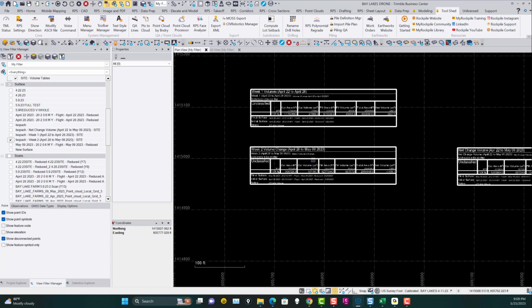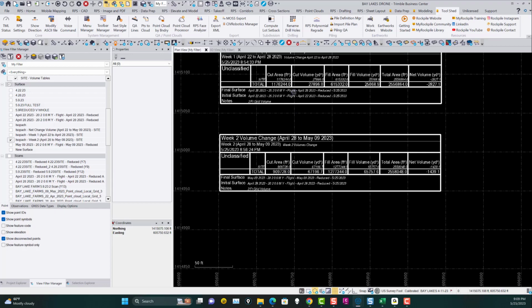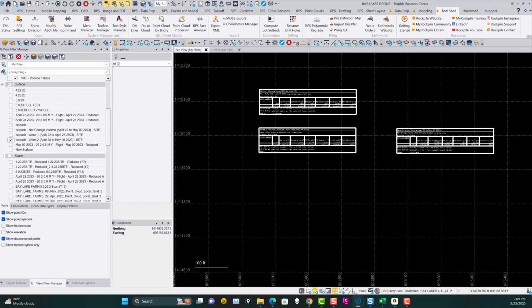For some reason in the model, if you build a stockpile, then later on you dig away the stockpile and use the material, that's going to come up as a double movement, and these numbers here will be slightly higher than these numbers as a result.